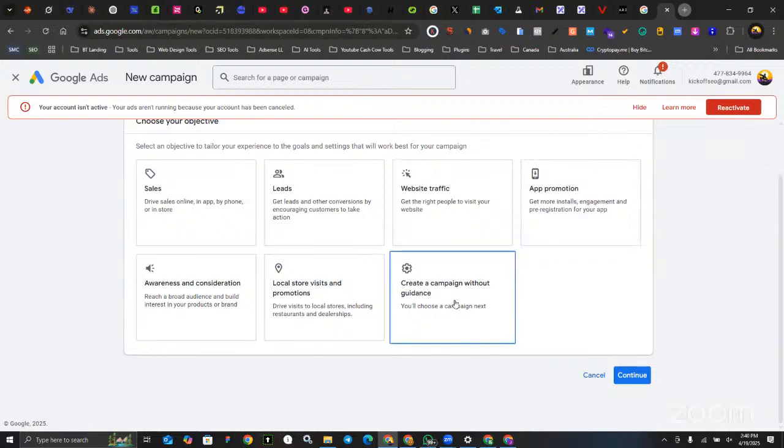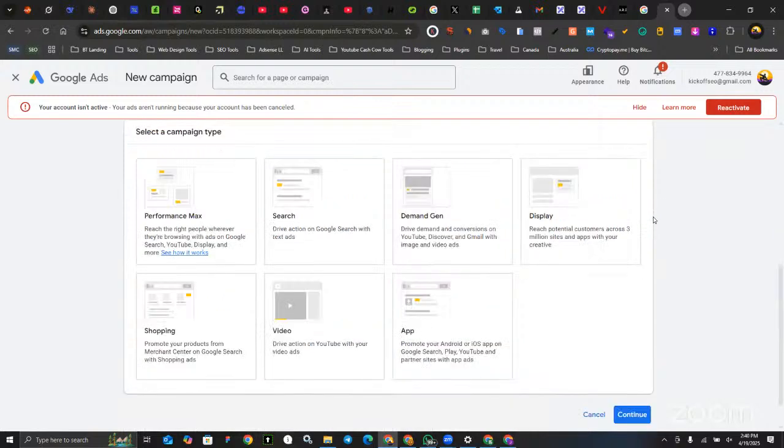without a guidance. So we just click create campaign. Now you see different types of campaigns here. We have the performance max, we have the search. So we're talking about the search. This is the option you will select if you want your ads to be showing on Google search, when people search for your business, and you don't want to go through the stress of optimizing your website. So you click on this, the search, okay?